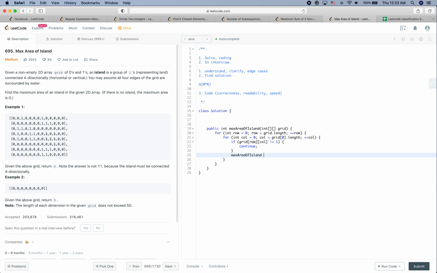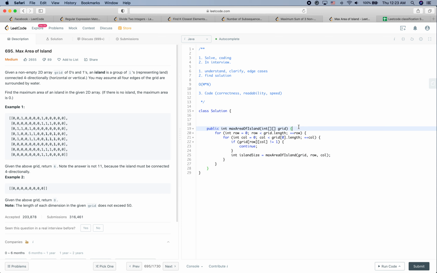The helper function is just going to overload the current function name. We are going to pass the column and the row number for this, and the return value would be the island size.